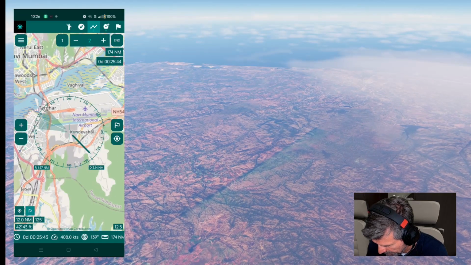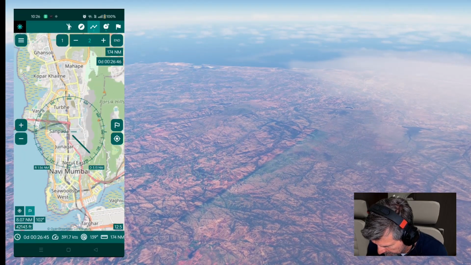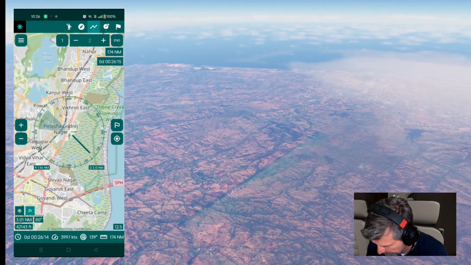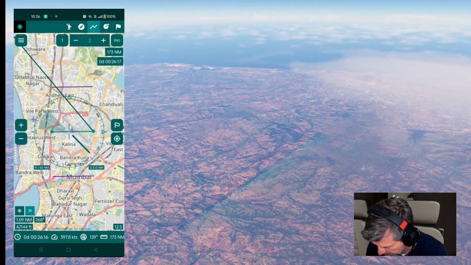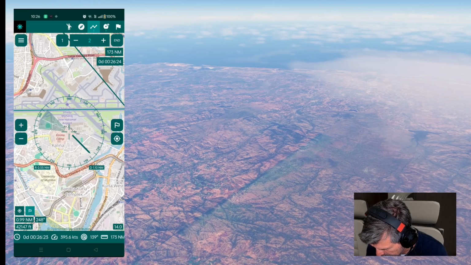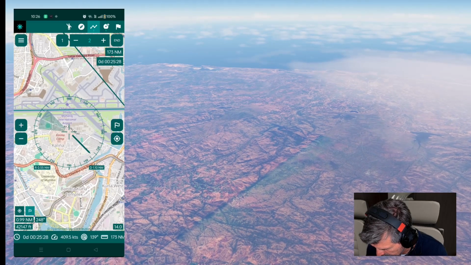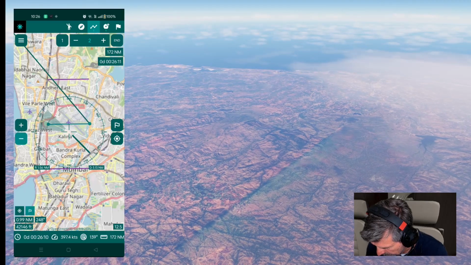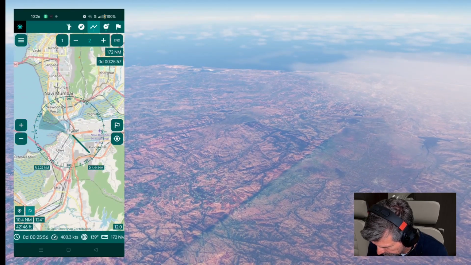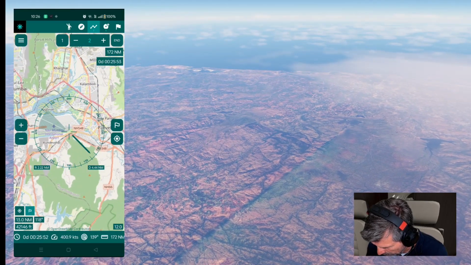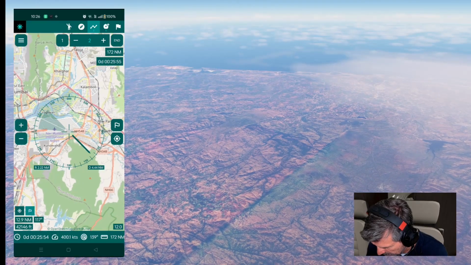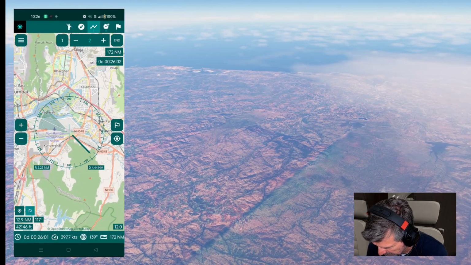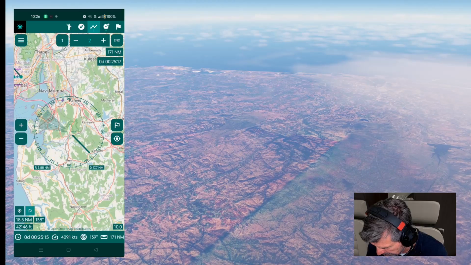And this is Navi International Airport, and we are landing at... No, we're gonna go to Shivaji Moravi. So we'll take the one which is 12 nautical miles further. Is that enough? Perhaps not.